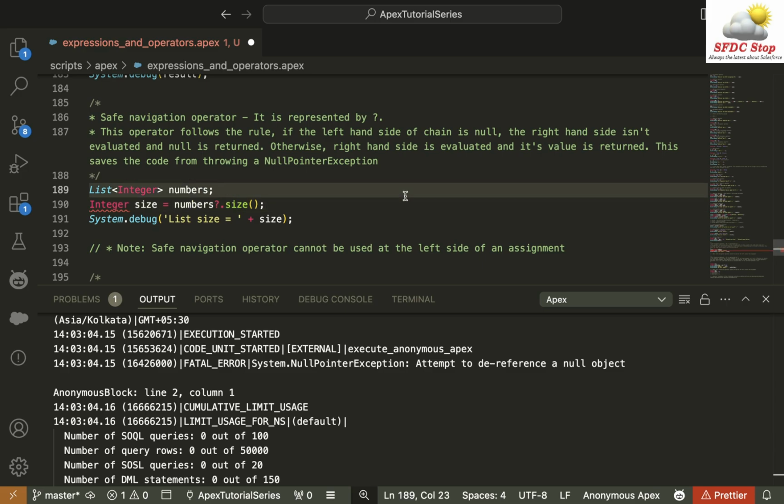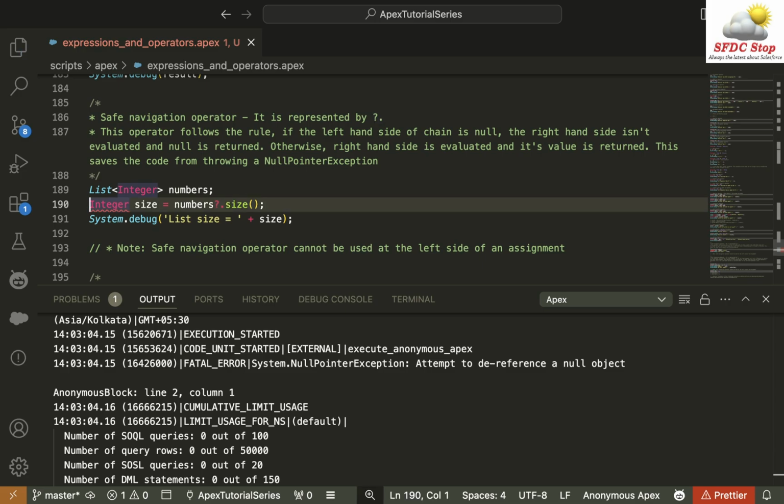And if you don't know about calling a method or accessing a property, that's fine, because it will be clear in future tutorials. But for now, you know this thing that we can call the size method on a list to find out the size. We have heard about this in the past. So whenever we have a possibility that something can be null and we want to access a property of it, or we want to call a method on it, we can use the safe navigation operator to navigate this part safely.